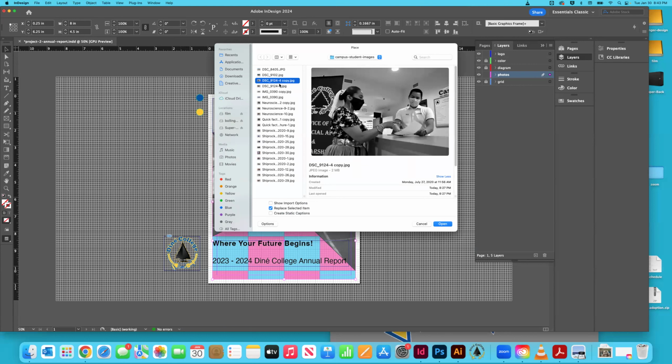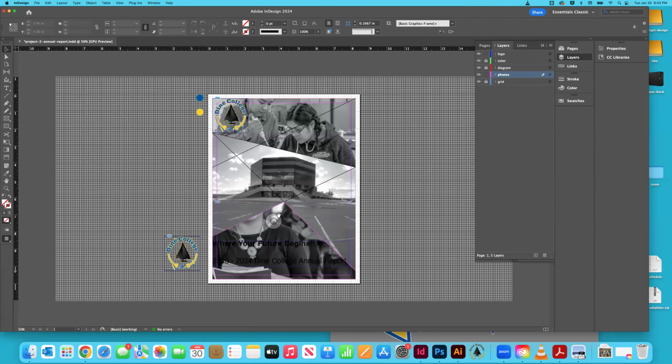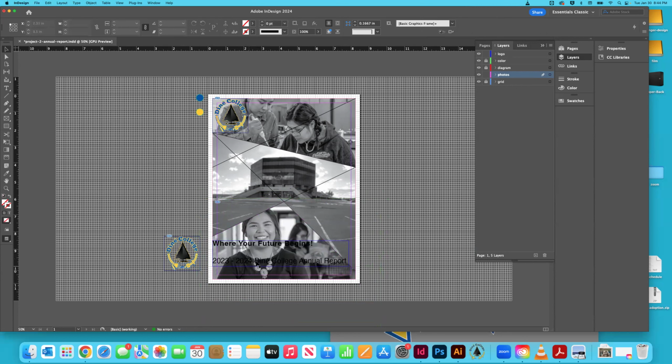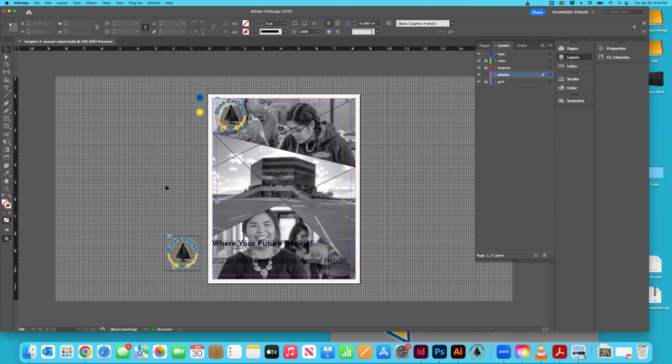Let's try another photo again. I think it has to be the big smile here if it's going to be anything. Object, fill frame proportionally. It's still a little. What we can do is we can kind of stretch this out a little bit so it'll work real nicely in there. And that's not bad. And I know right now we're obscuring the typography. And actually, this is going over there, so I know it kind of sounds crazy. We're going to have to reduce the size. Come back to that.